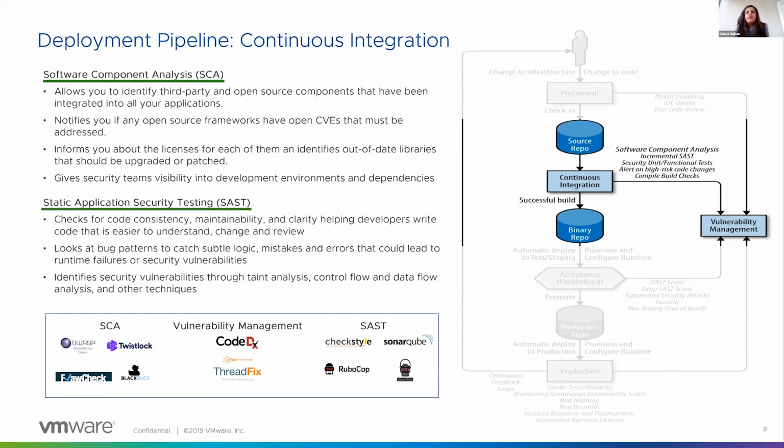After the commit is in, there are a bunch of tools such as SAST, SCA, security unit tests, and build compile checks which come into the picture. These are useful to provide gatekeeping. Any build which fails these should not be promoted to any higher environment. Static code analysis is a type of security testing that analyzes your source code, including bytecode and binary, but it's not executing the code. So it can find subtle mistakes that reviewers will sometimes miss.